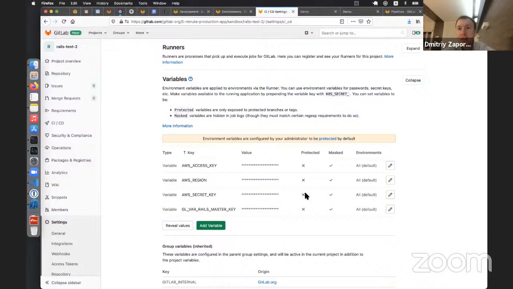You can tweak this behavior simply by telling, through CI/CD variables, at what branches you want visibility of those variables. If you want to run it on stage and production and only protected branches, you make them protected. If you want to run this on every branch, you make them unprotected.